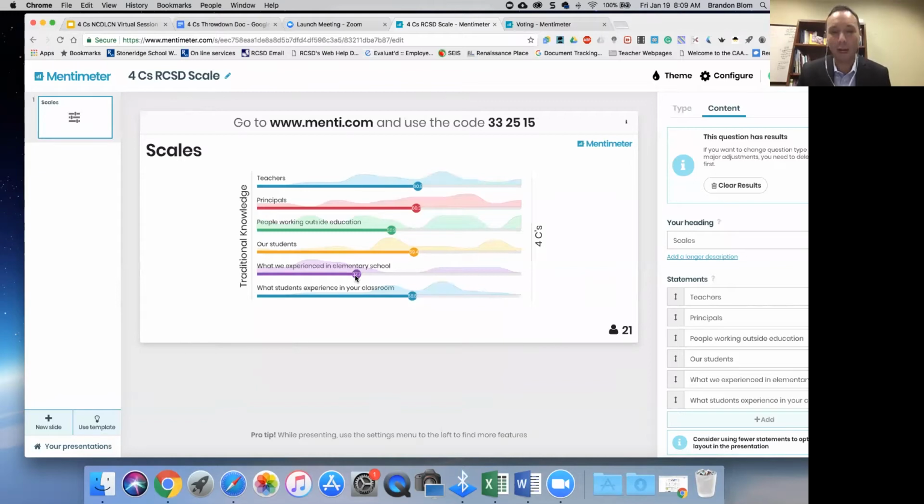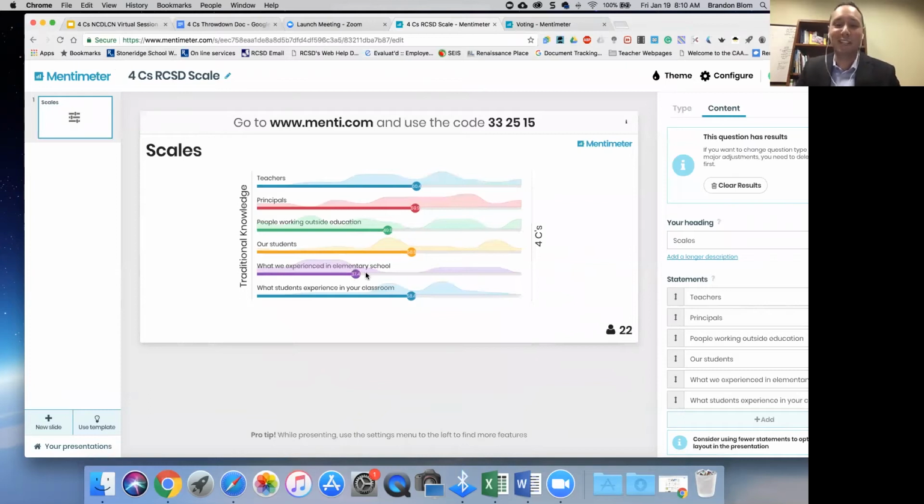What is good though is I feel like there is a push in education where what students experience in our classroom, we are starting to shift back. It is starting to be more of a balance, which is great. So thank you guys for doing that. And like I said, Mentimeter is just a good tool to use, but hopefully we aren't giving our students the same experience we got.